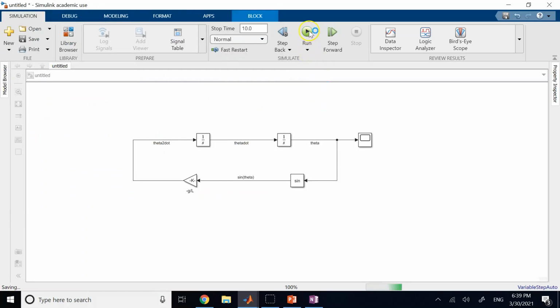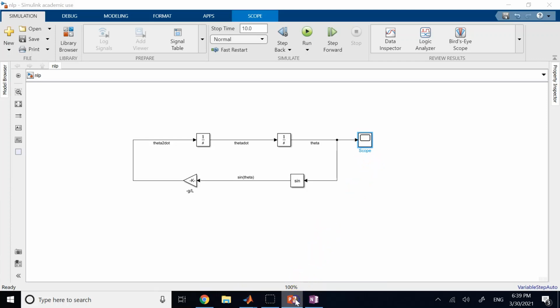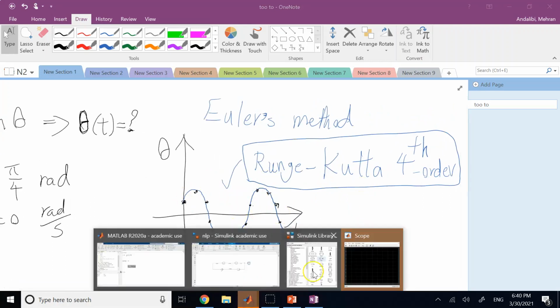And now we are going to click on the run, and it is going to run it and give me the result that I can see in the oscilloscope. Okay. Now here I have so many other things running in the background, and the computer has not been turned off for some time. That's why you see it's a little bit slow. But typically Simulink is very fast. Okay, and now we can double click on the scope block and see theta versus t at those specific points that are connected by some curves.